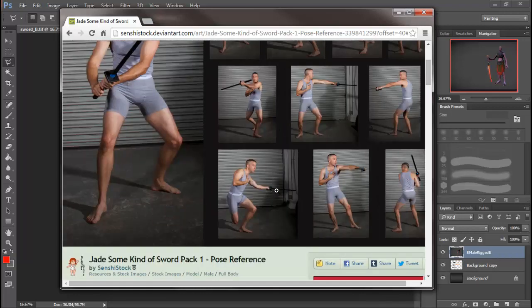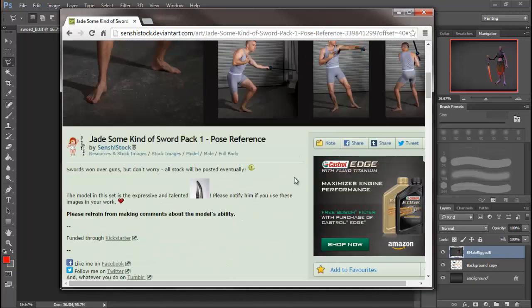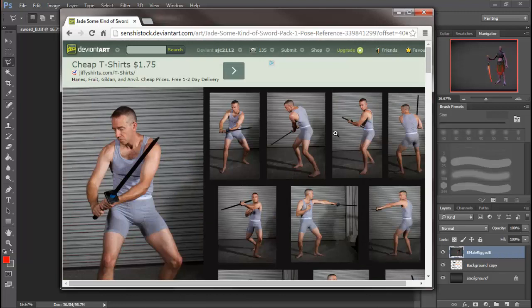Here's someone at the end of a strike with a reverse grip. And here's someone at the beginning of a strike with a reverse grip. Those are actually good for keyframes in an animation. Okay, I get it now. He's still gripping it like you.